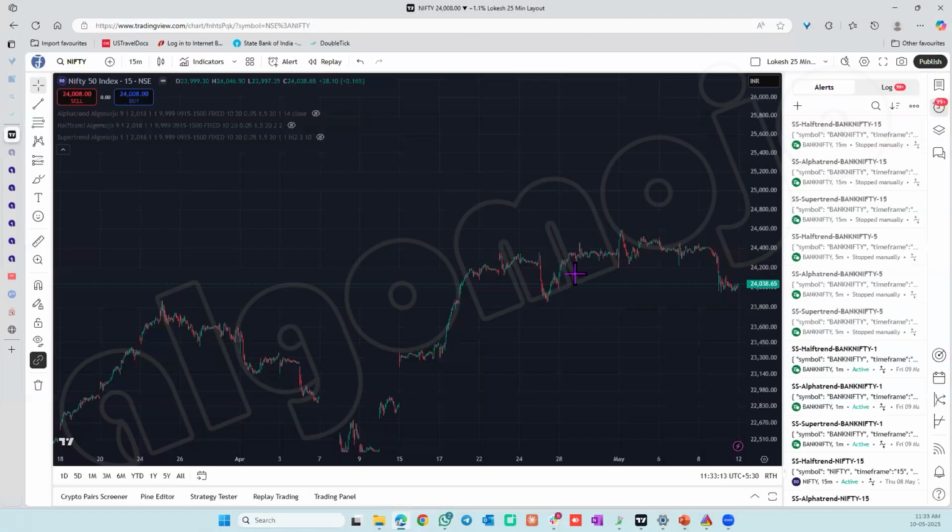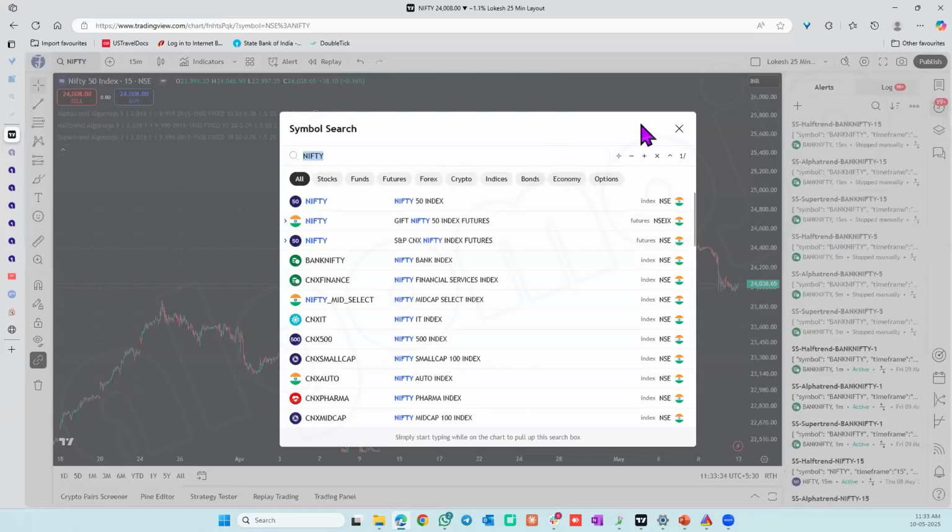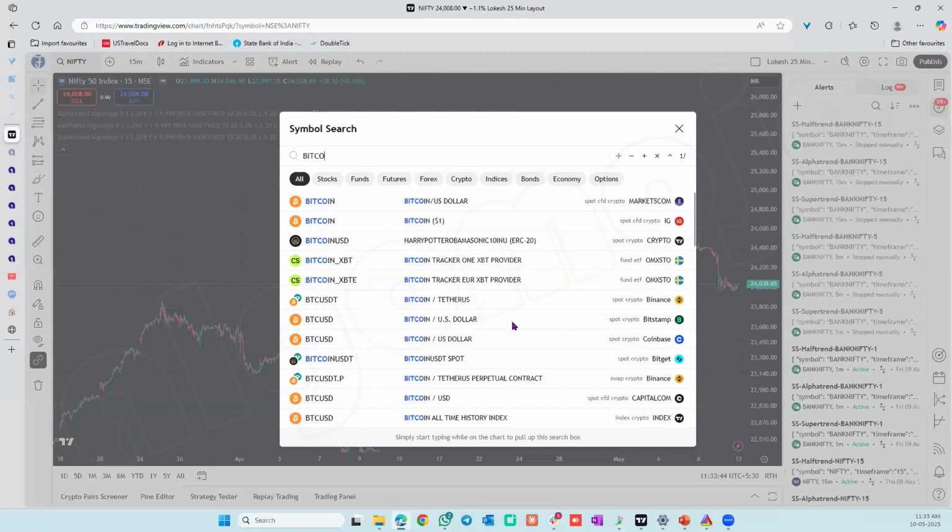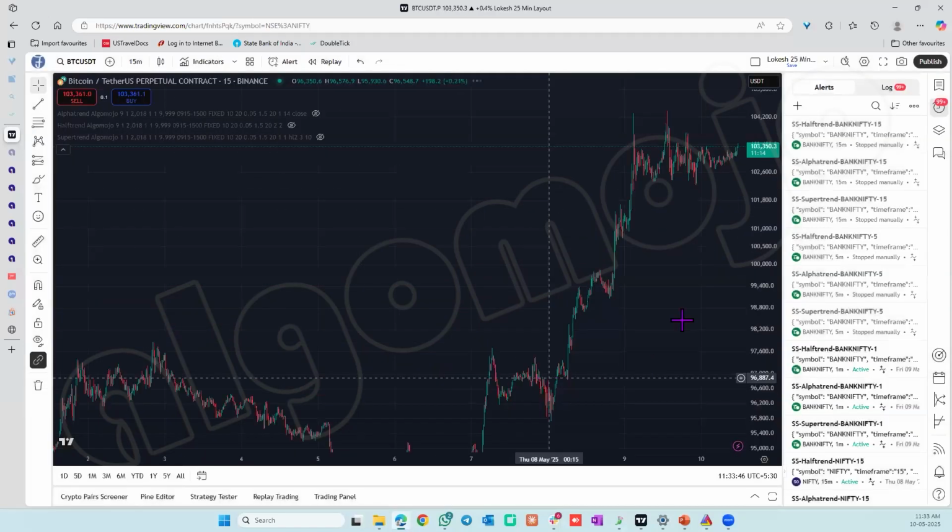You can use similar to what we saw in Amibroker. You can use any strategy which is available in TradingView as long as it gives you buy and sell signals. That is sufficient. The method is very similar to what we did. However, let's look at one sample setup. We try and check Bitcoin. That market should be open. That will be open today.